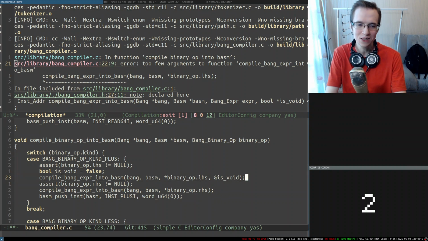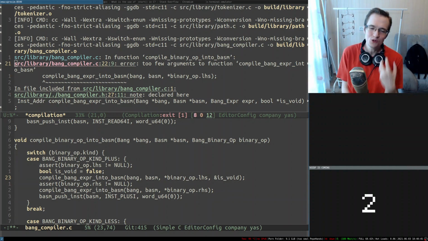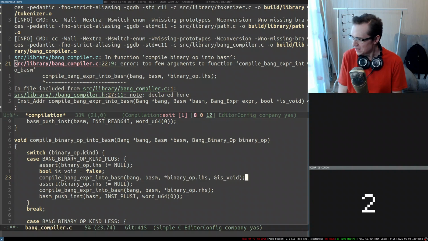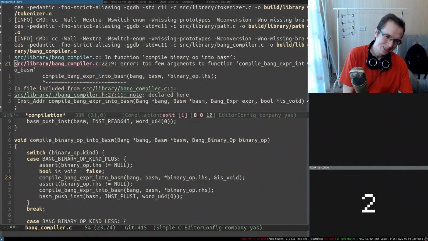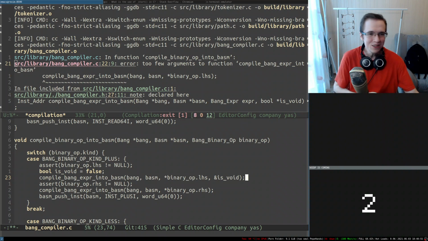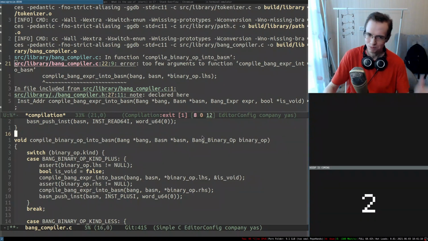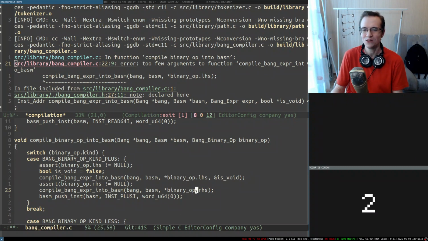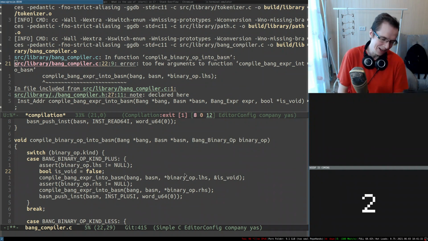Because if it's void, I cannot... yeah, it wants to turn into a type system. This thing wants to turn into a type system. Okay. Do I need to introduce a proper type system so early on? Do I really need to do that just to be able to know whether I want to drop a value from the stack or not? Maybe that's precisely what I need to do, because this thing wants to be a type system. As you can see here, I already want to do type checking and stuff like that, and it's just like, yeah, you want a type system.